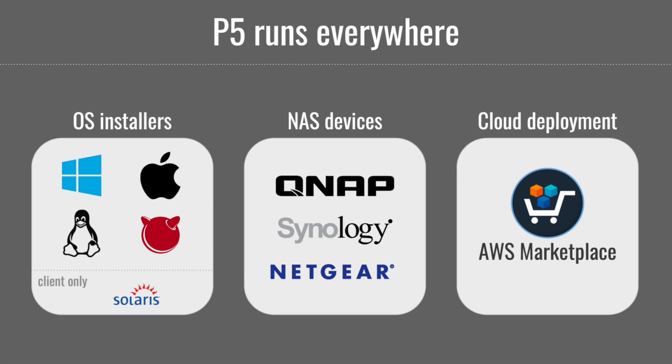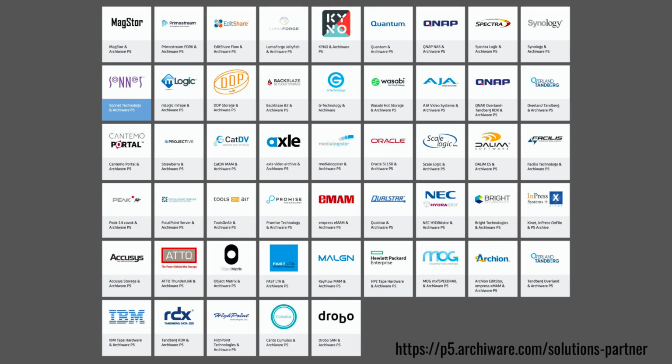And cloud deployment is possible within the Amazon Web Services Marketplace. So you can go into EC2, that's the Elastic Compute Cloud part of Amazon, search for Archiware and deploy an Ubuntu OS with P5 version 6 pre-installed. Set up your IP so you can get access to it, and then you can start running P5, connecting storage and connecting back into your office locations to back up and archive with P5 running in the cloud.